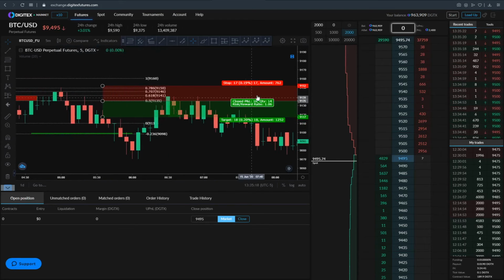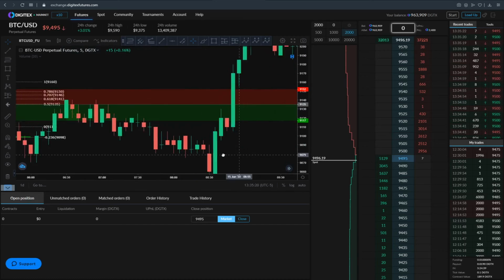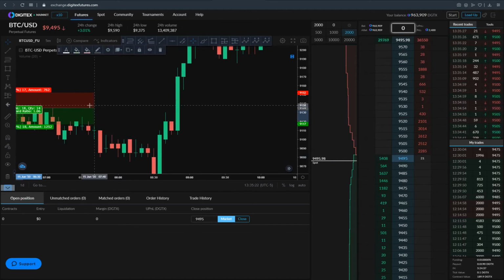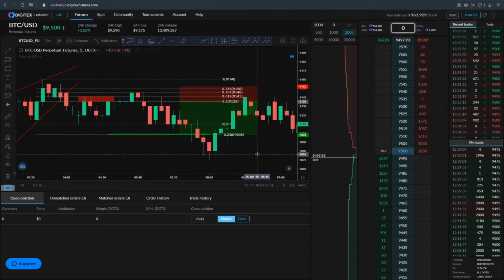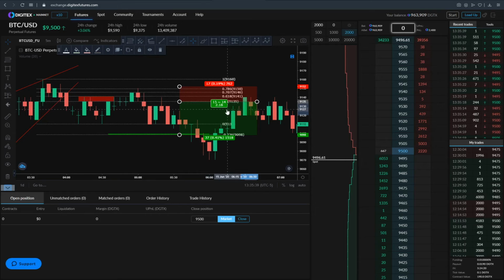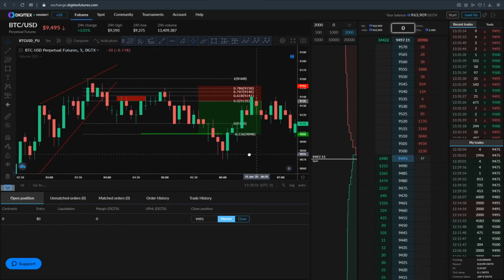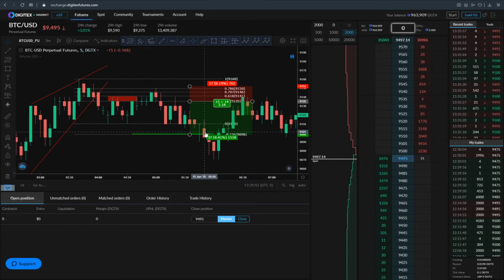And then, let me tighten this risk to reward tool up here, and then target the negative 0.236 down here. And so you can see it gives you a risk to reward right here. That's what this number is, 2.18. So what that means is you don't have to be right, but around 30% of the time, you need to be right for this to be a profitable strategy. And from my experience, it works very, very often, and you get an excellent risk to reward in most cases.